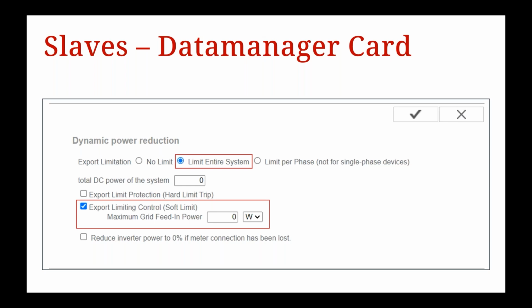And then down where it says total DC power of the system, it's not mandatory, but you can put in your total DC power and then onto your soft export limitation value. As Pat mentioned before, you're setting your total watt export limit on site. So if you've got a 20 kilowatt export limit on site, you would set 20,000 watts. It means then that if you've got 3 10 kilowatt inverters, then you'd be setting 10 kilowatts per inverter for your slaves and keeping the master at 0. This is really important if you lose connection, so that your system can still produce at least your export limitation value. Now, once you've done that, select the tick at the top right-hand corner and save the settings again.